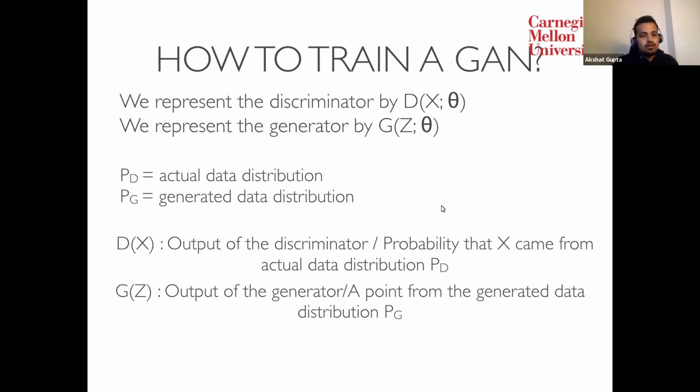Okay. Do we refine PG as we generate more data? Oh yeah, so PG is not fixed. That's a good point. PG is something that's changing with every iteration. It's whatever the generator can generate at a particular point in time, and it changes with every iteration. PD is fixed.